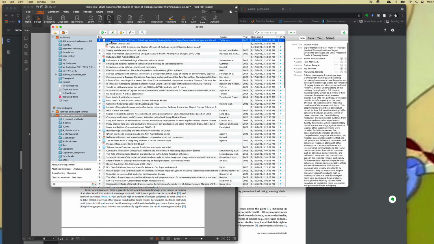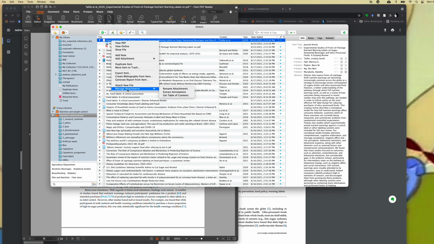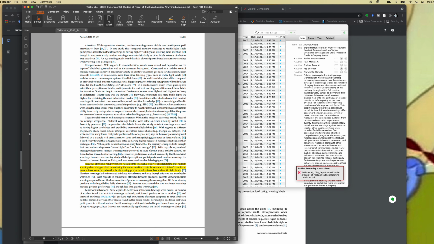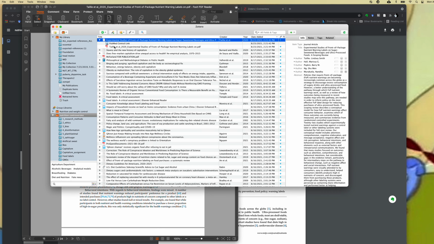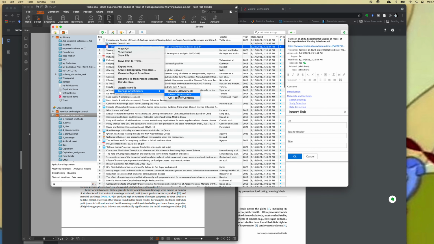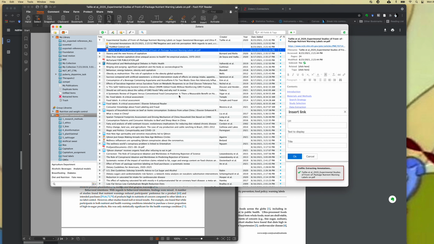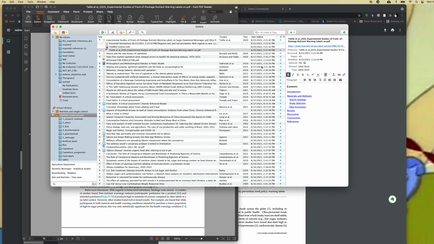If I then go back to Zotero and I right click, I should see something called Manage Attachments. And then if I click Extract Annotations, I should see this green check saying that it found my annotations.